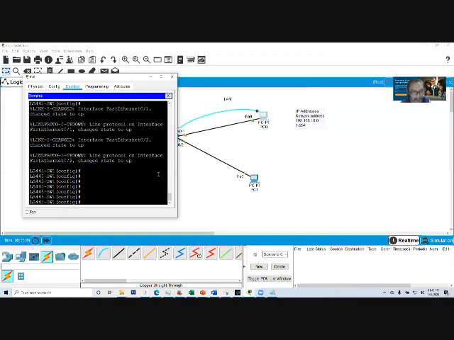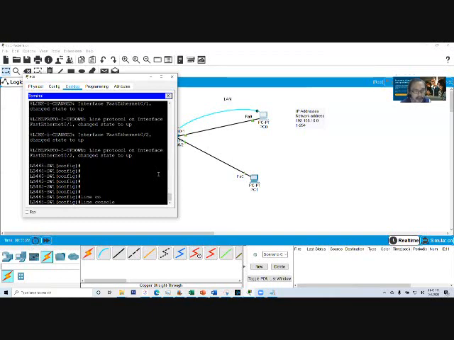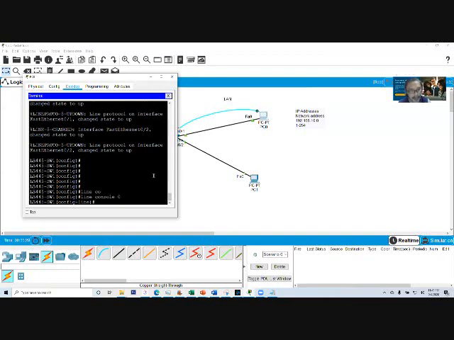Securing it will give you the command line console 0. Console meaning this is the console cable. We are going to put a password into it, and again, why is it 0? Because in our switches and in our router, we only have one port intended for the console.